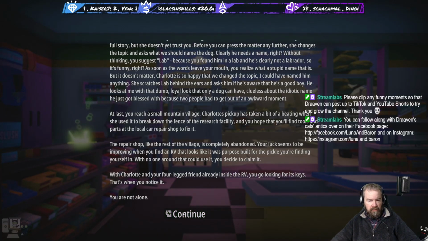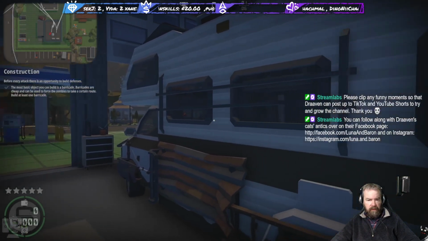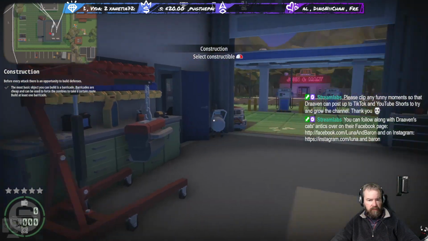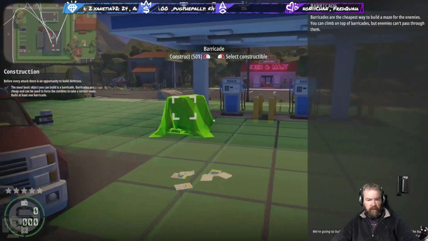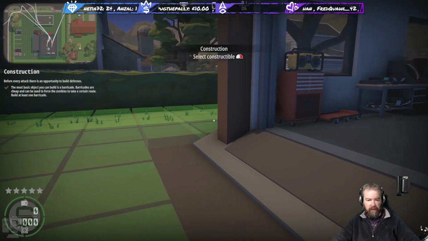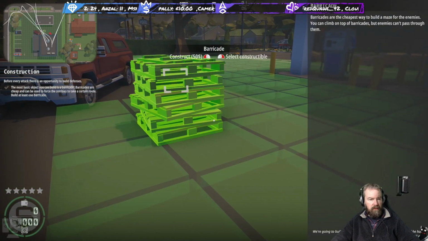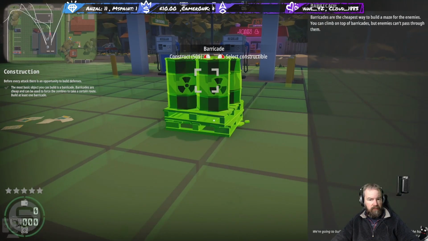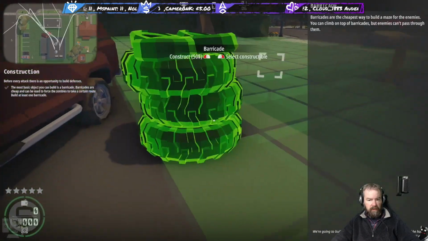Okay, let's hit continue. Okay, we're making barricades. So where are the zombies? I need to make barricades. We can't let them near the RV. What's the lines for? Oh, this is showing you the routes they're gonna take. So like, I could slow them down here, couldn't I?